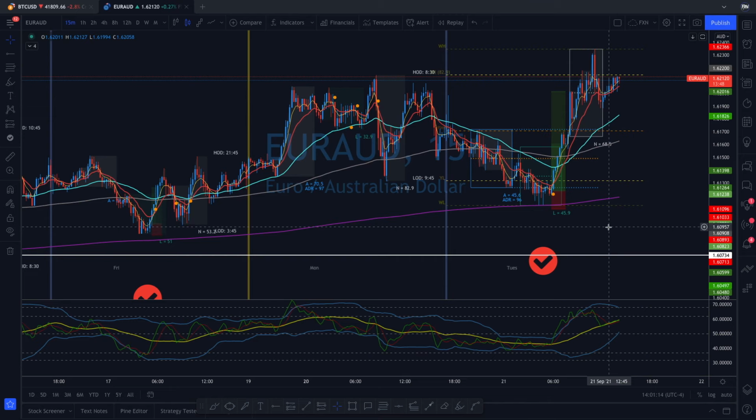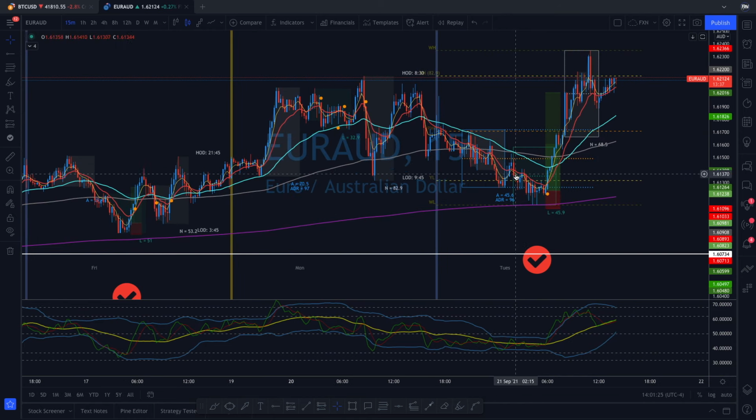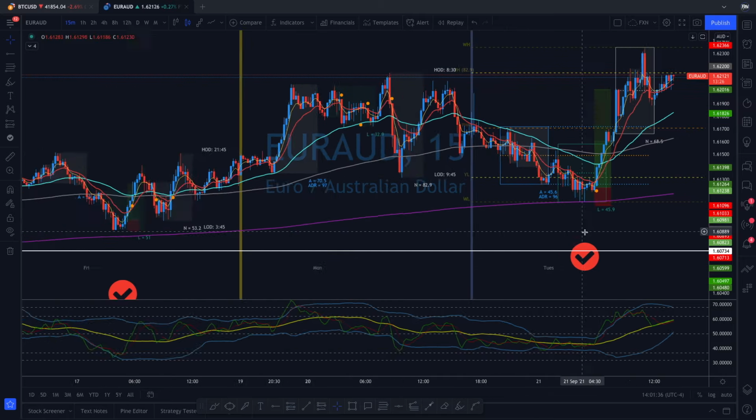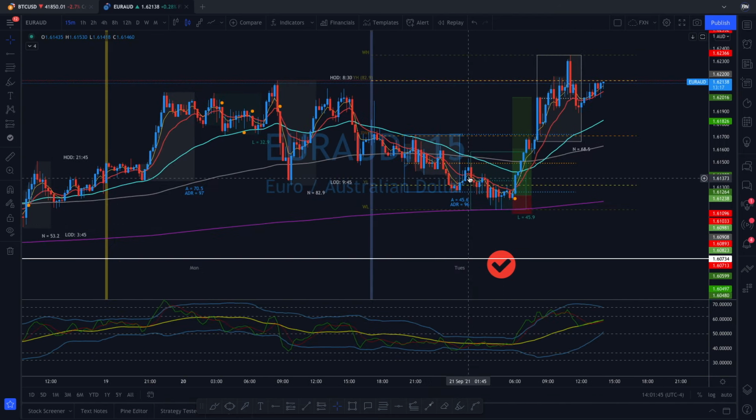Still looking for buys, right? Because we haven't created a new peak formation high yet. We're still working off the peak formation low. And we get the same thing here. We have a type 2 pattern that's pinning to the 800 EMA, so that's an extra form of confirmation there. We have it going back over to the 800, and then we ended up getting a type 2 pattern.